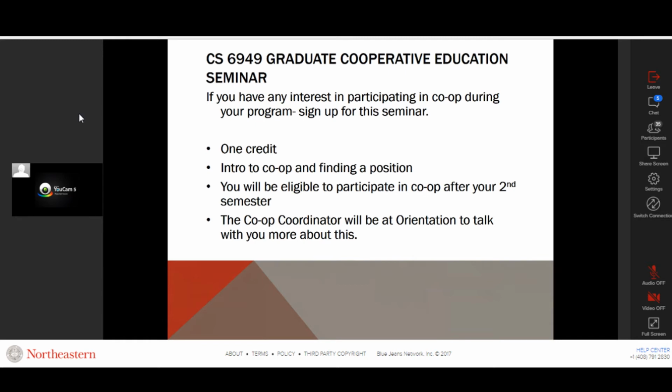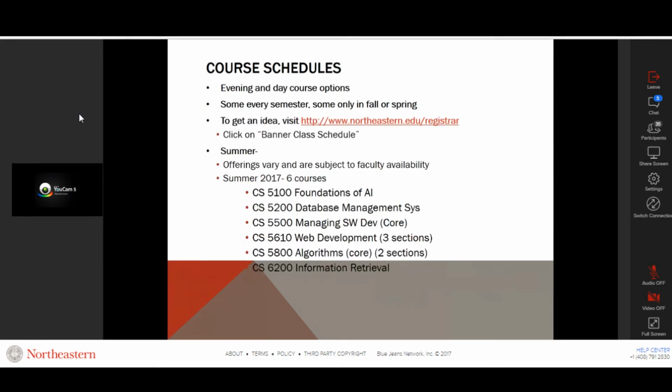All right, so at Northeastern, we have two main semesters. There's the fall semester where you guys are going to start. That goes from September to December. We have the spring semester, which goes from January to April. And those are your required semesters. So as long as you're in this program during those semesters, you should either be taking classes or you should be on your co-op. If for any reason you need to take one of those semesters off, you would have to process a leave of absence with us because those are your regular required semesters.